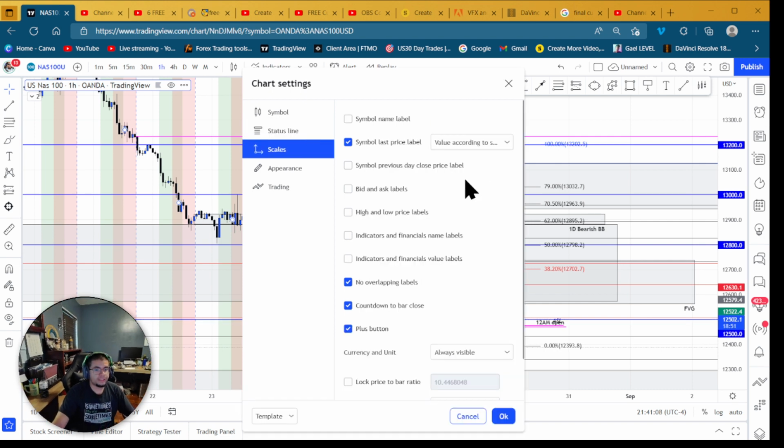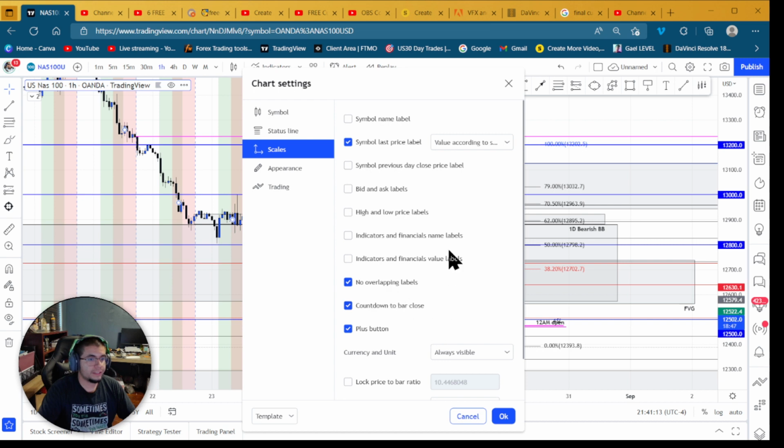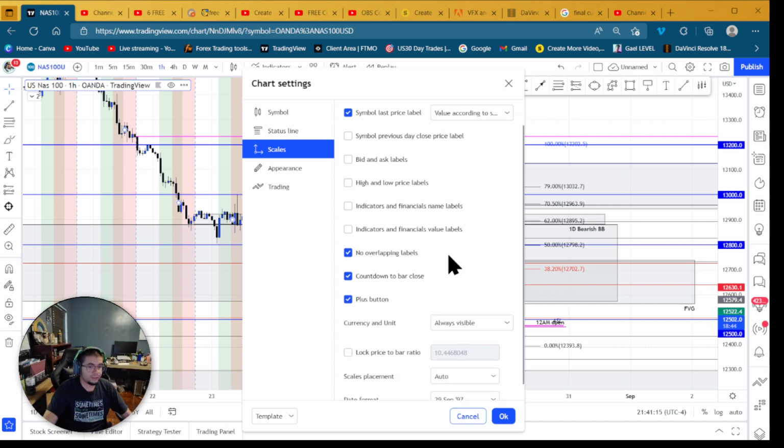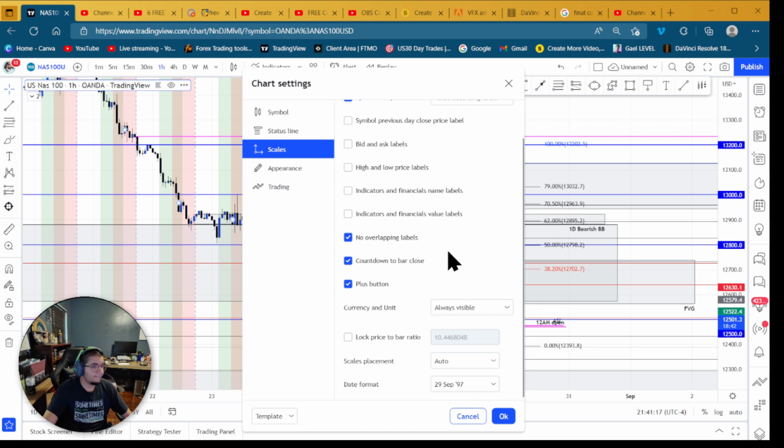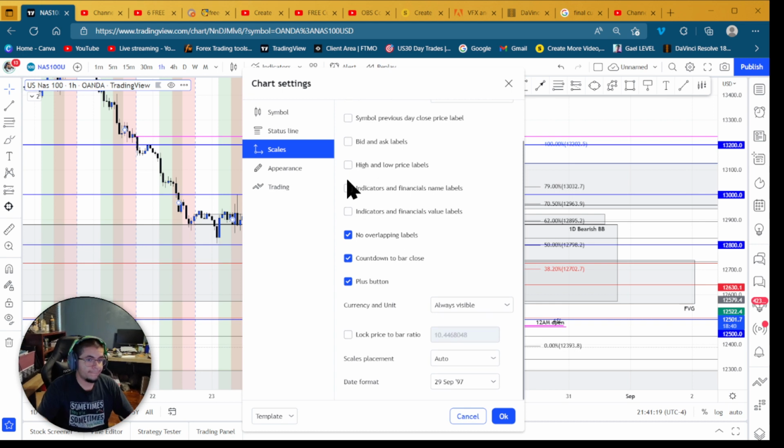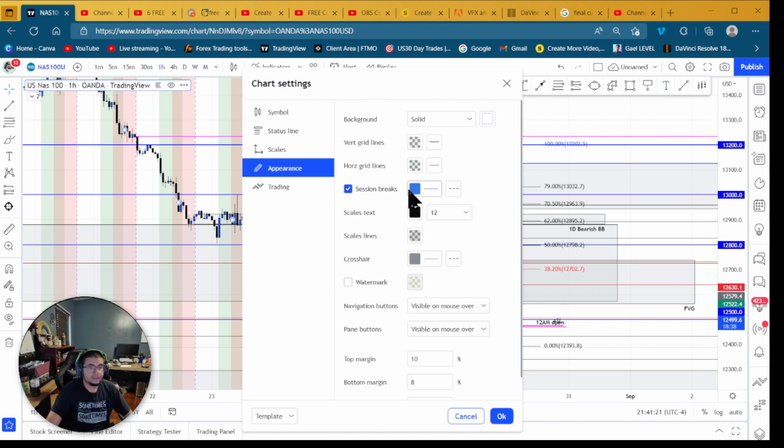Okay, we're going to move on to scales and then you can go ahead and see if all these match. Okay, appearance, session breaks, we have that.